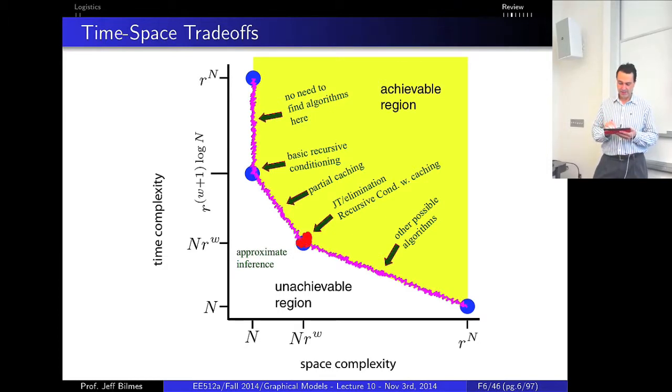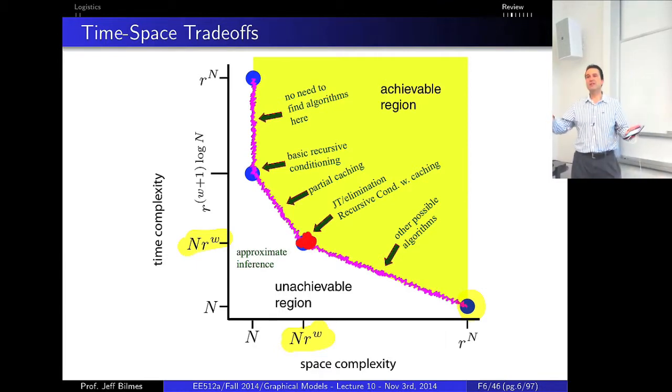So we saw that we had this point from the junction tree. This is the junction tree that achieves time and space complexity exponential in the tree width of the graph. We saw trivially we can achieve this point, if we don't count the pre-computation stage, we can achieve linear time complexity and exponential space complexity by essentially memorizing every possible query. Again, that's not really realistic because we're not counting all of the pre-compute time, but once you do the setup, if you're willing to spend enough time, you can do that.